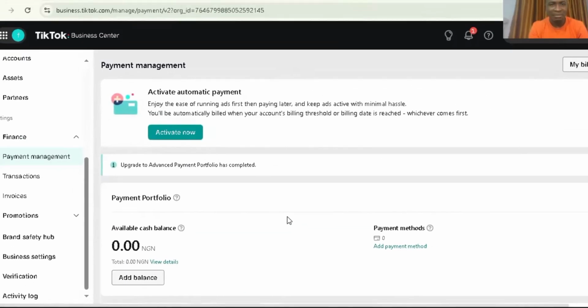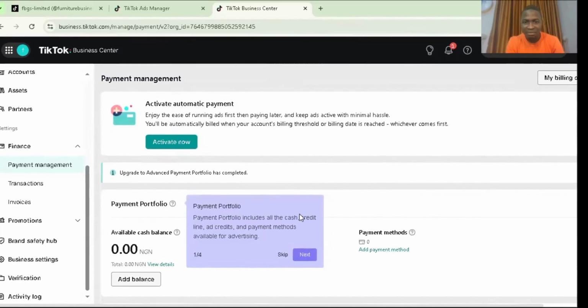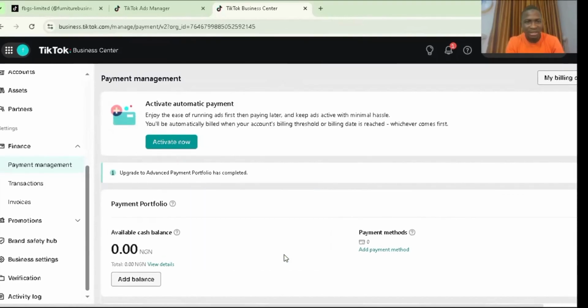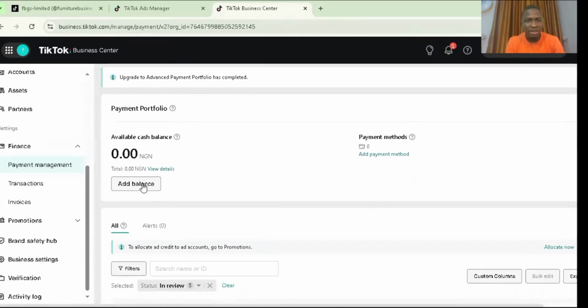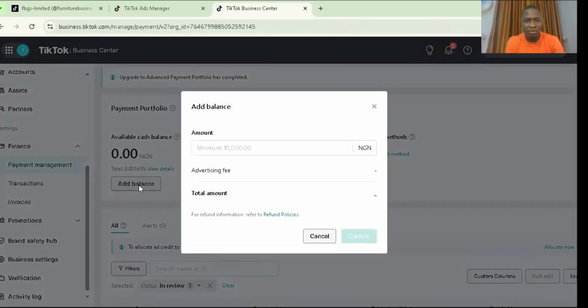Now we bypass them. You understand? You see them. Just click on skip for this one, don't mind them, and I'll show you. Now, as you see this, you just scroll up, you see this add balance. I hope you can see it. Just click it. Now we bypass it because now naira is accepted. Before, it wouldn't accept dollar from your hand or naira. But now they will accept naira. They have no choice.